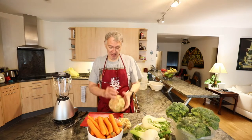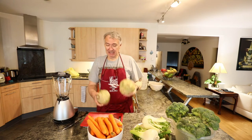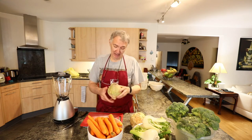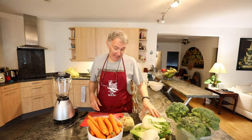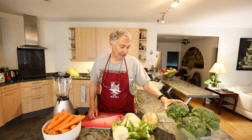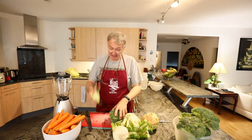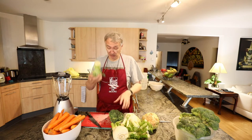We are back at the Chris and Cook channel. Now I washed all the vegetables, the carrots, the fennel, the broccoli, and the celery I washed now. That's the only vegetable I have to peel because the skin is not very good to eat, also not for the animal. So I cut these in little pieces, like in cubes. And the broccoli here, I just cut the stem off. I will also use the stem. I just peel it a little bit and then make also cubes out of it.